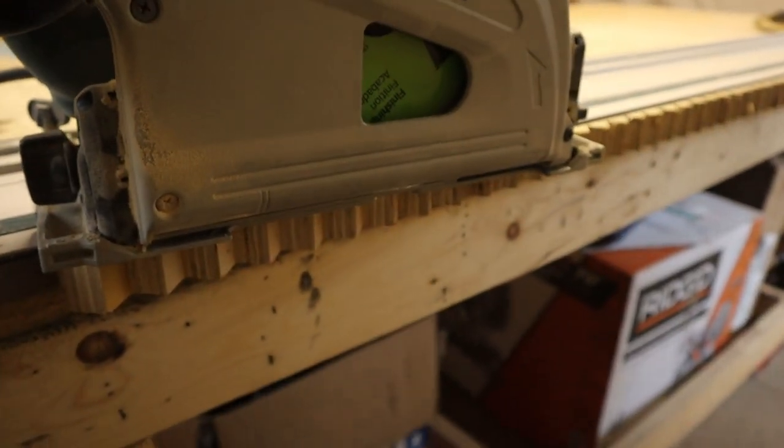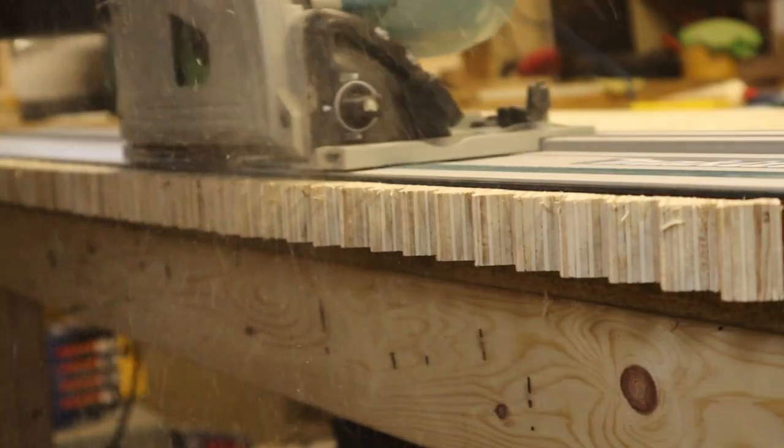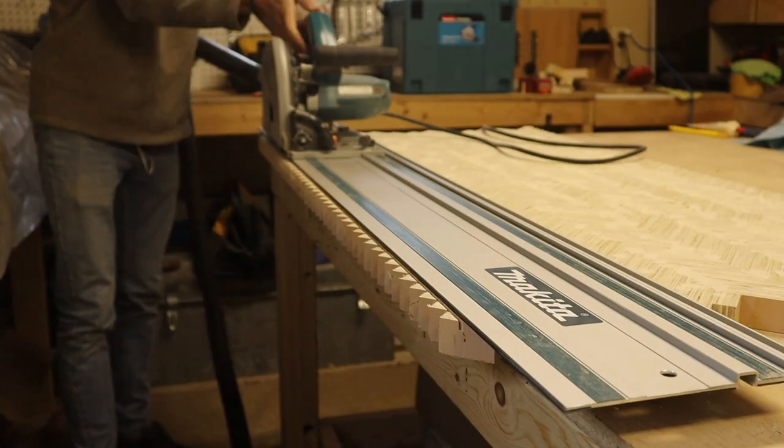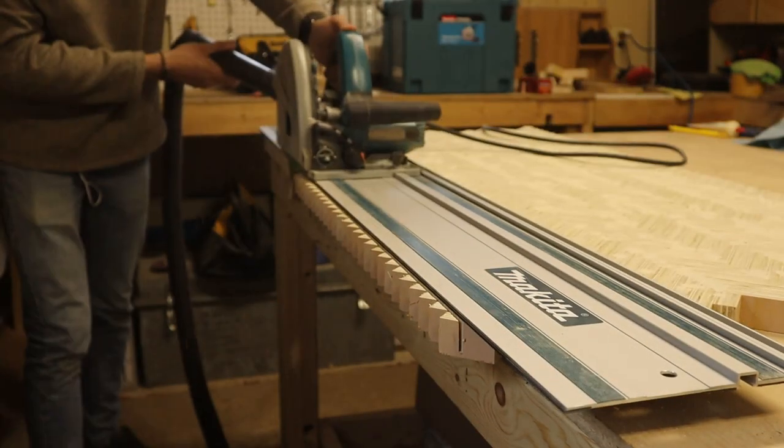Next, I got to cutting the table to its final dimensions using my track saw. As you can see, there's a bunch of brad nails along the sides which I'm going to have to cut through. So I just bought a cheap blade and made multiple passes when making these cuts. I love making cuts with this track saw because it's super satisfying, but this definitely has to top them all.